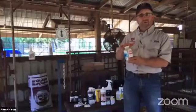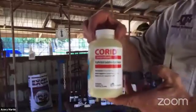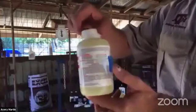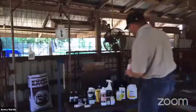If we give too much of this product, we'll get up here where you can see it a little better. Okay. This one can cause some other problems if we overdose, right? So make sure the instructions are on the back. Follow instructions. You put it in their water, and then you don't have to worry about it. Okay.